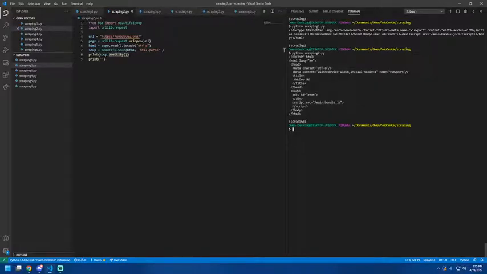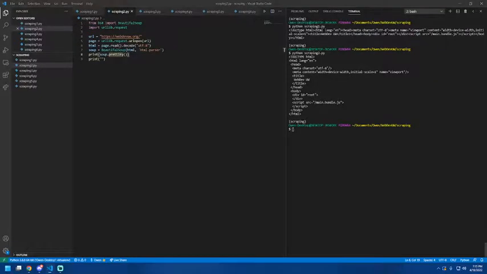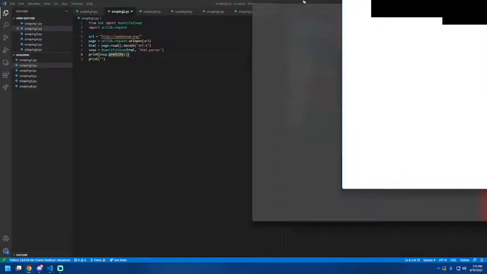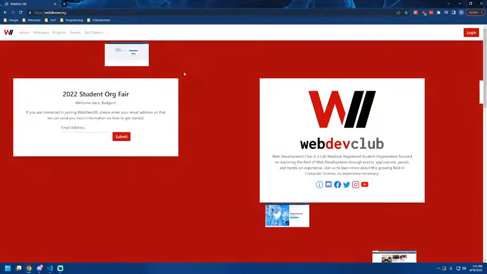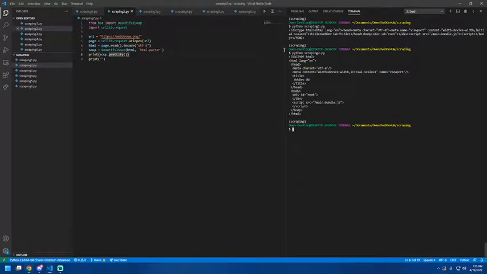And for those of you who have seen our site, you can probably tell that this is far from what actually appears there. If you go to the WebDev UW site, then you'll find that there is actually a lot here that doesn't show up in the HTML page. And that is because the WebDev UW site is not a static site. It is built with React, and so this bundle.js here loads in the data once the page is rendered.